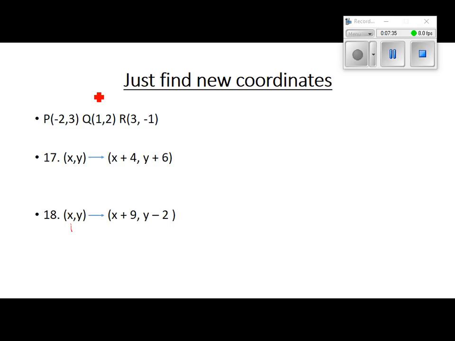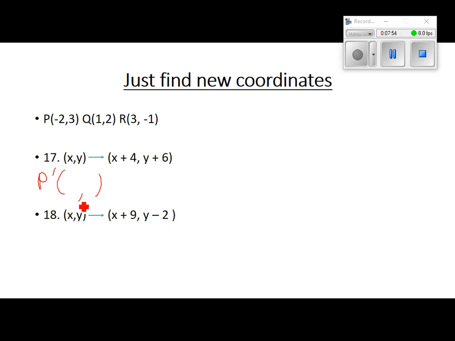Next one, we take those 3 points. We could graph this. I don't like graphing anything. If I don't have to graph it, I don't. If we have these 2 rules, all we're going to do to it is exactly what the rule says. I'm just going to do one of these. P prime.